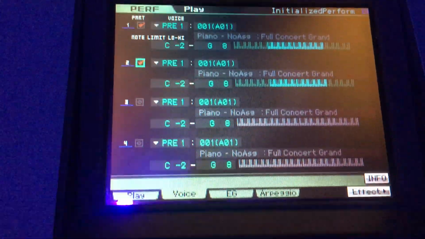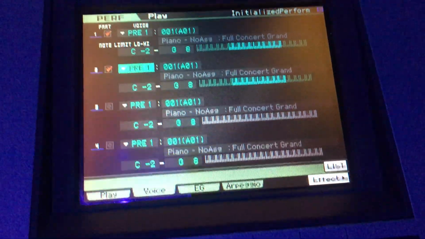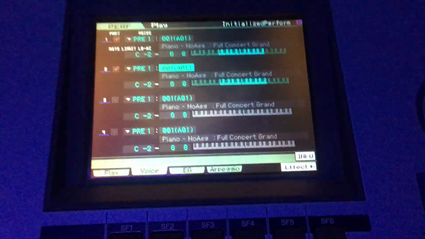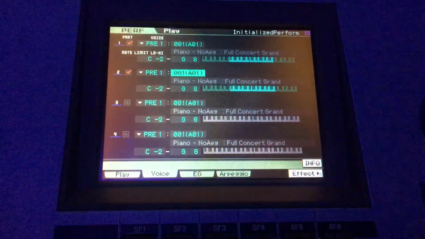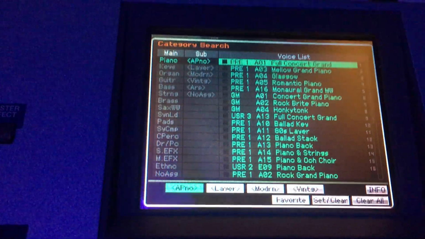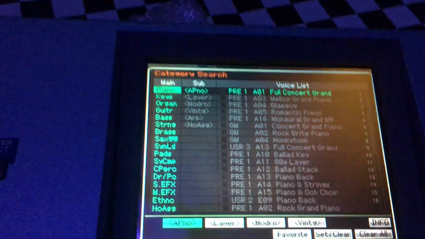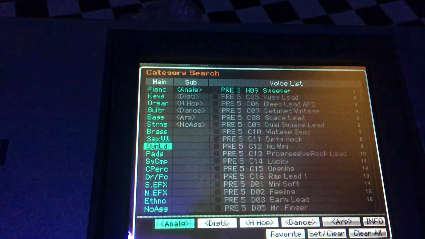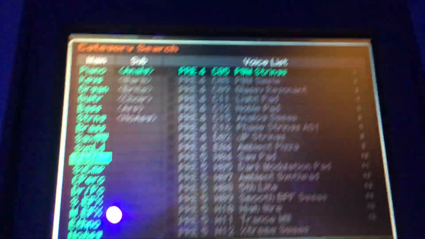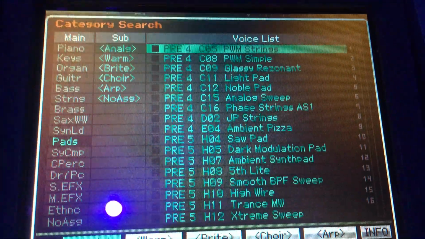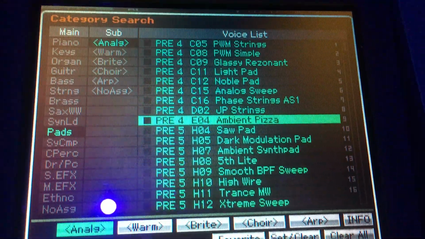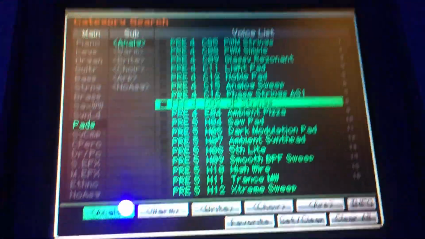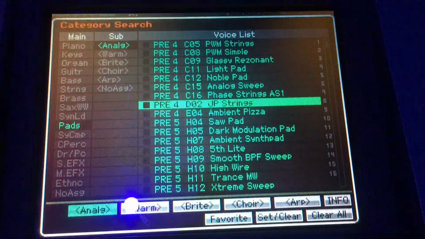So we use again the right, then we select using the category button to open the banks. Then let's select from another tone bank. Let me say I'll need pad. So selecting on the pad, I'll come this way and let's say I'll choose GB strings. Then I'll click on enter to execute.